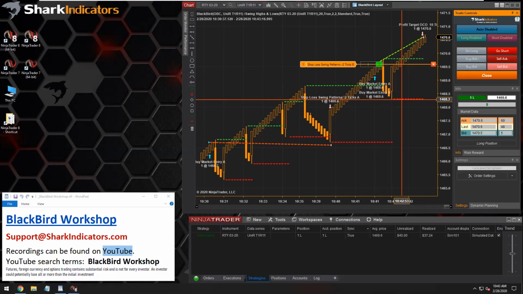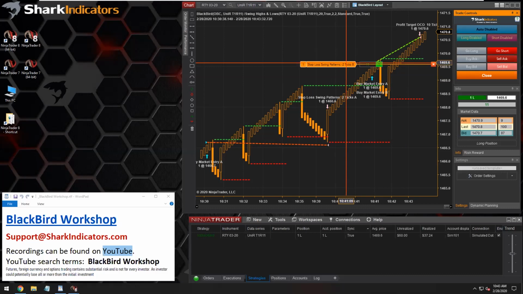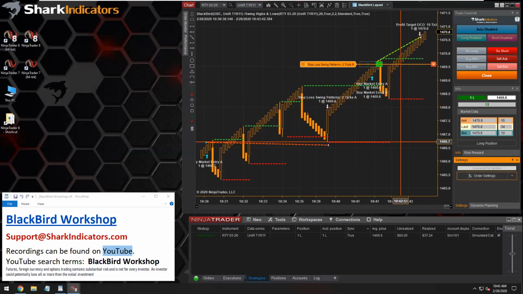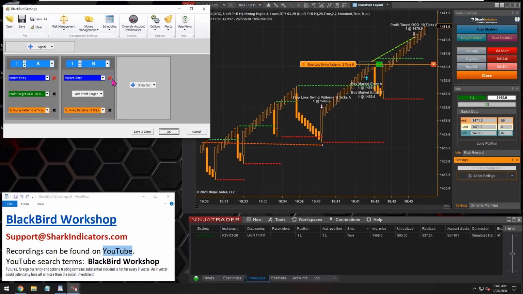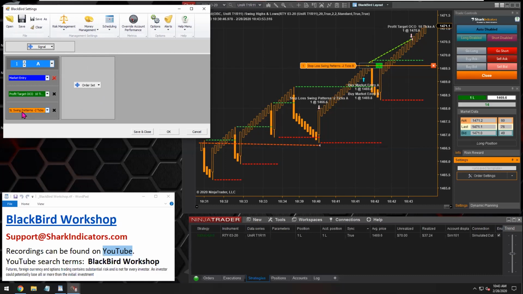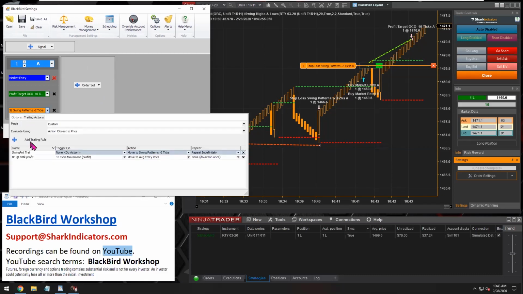as the swing points, in case you get this little pullback right after getting filled, you could have your stop losses move up, or if you want your stop losses to wait until the break even before it starts trailing the swing lows, then what we can do, let's see here. Actually, I'm going to get rid of order B here. I'm just going to go into the stop loss for A.